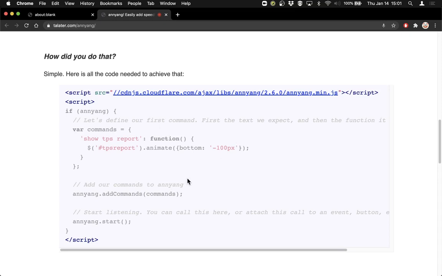So because this is presented as the main example, let's actually look at this in a little bit of detail and really start trying to understand what are the pieces needed to use Annyang. So what do we have? Well, the first thing that we have, which is very useful, is a script tag that tells us how to include the library in a project. We're familiar with this being the way that we include JavaScript libraries in our index.html, right? We have a script tag that links to the file that contains the library. And here is an example of that, okay?